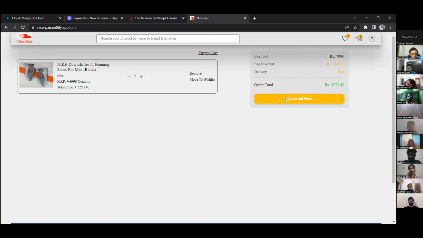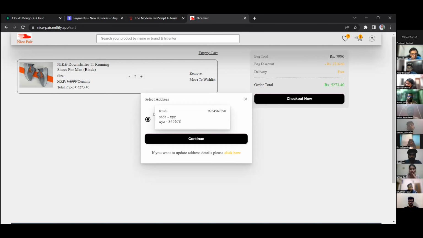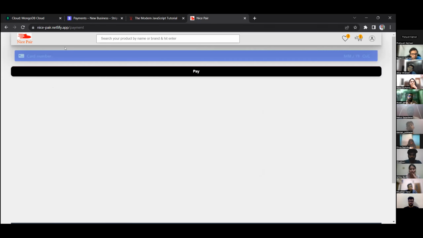On the click of checkout now, we are showing the page for selecting the address. If we want to add or update an address, we can go from this link, click here. On the select of an address, we can go to the payment page where we enter the test credentials.